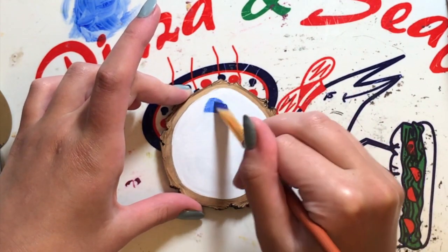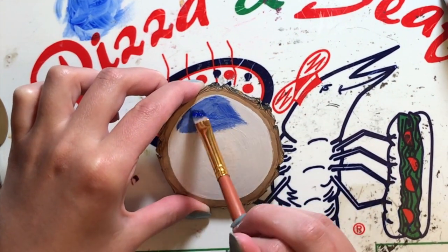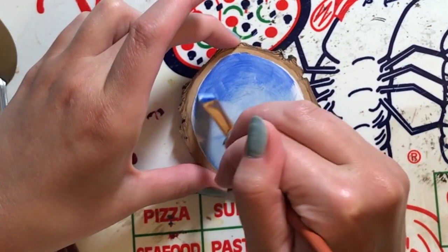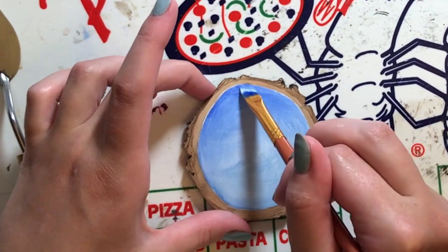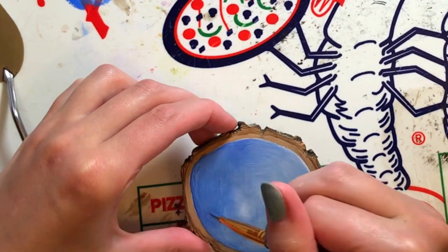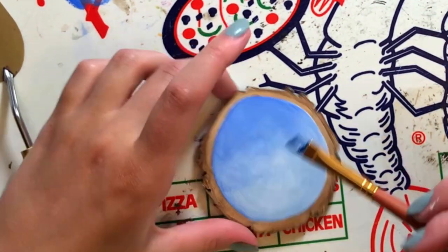What am I painting, you may ask. It's my beautiful, wonderful mom's birthday coming up — and actually by the time this video is out it will already have been her birthday, because I wanted this to be a surprise. She loves the beach and I wanted to paint little beach scenes on these discs for her to hang up at home. And if they turn out really bad and ugly, she still has to like it because she's my mom.